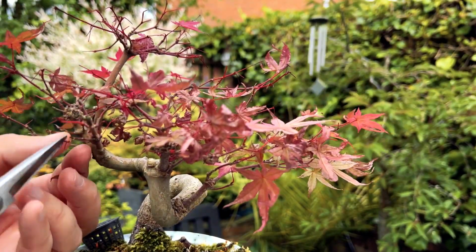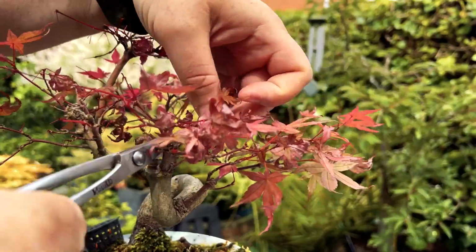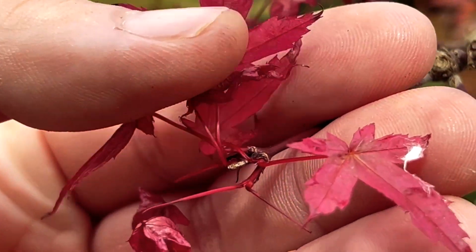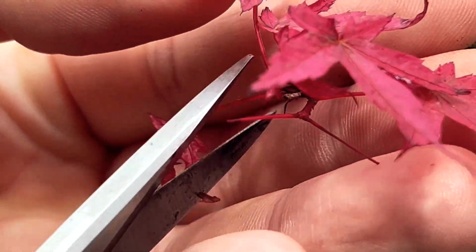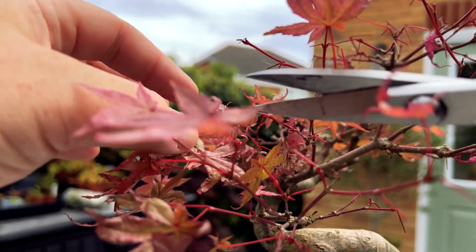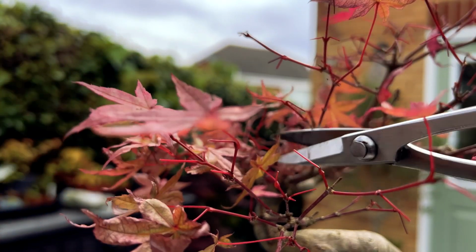Defoliation. Defoliating a Japanese maple suffering from leaf scorch can be an effective technique to stimulate new leaf growth, but it should be done carefully to avoid further stressing the tree. With attentive care, the tree can recover and produce a fresh flush of healthy leaves. Defoliating Japanese maple bonsai trees is a horticultural technique used to encourage a second flush of smaller leaves and can help refine the tree's overall appearance.